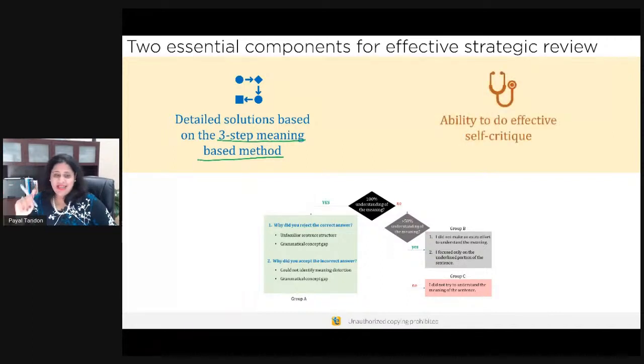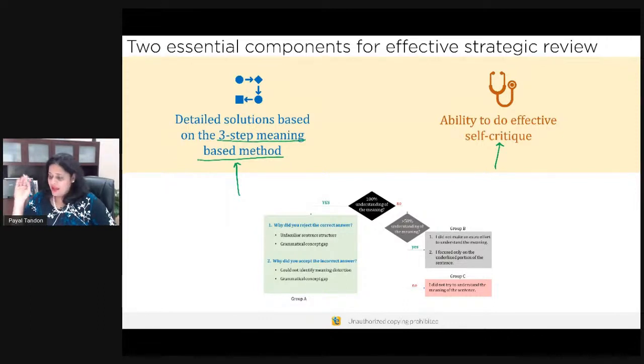Okay, the second thing which you need to bring in, this part I will bring in, and I've already brought that part in, right? The EG Mat course gives you that. The second thing you have to bring in, without which, no matter how good the solutions, you won't be able to create a good error log, is your ability to do effective self-critique. You have to be your own best critic there. Okay, that's what you have to do.